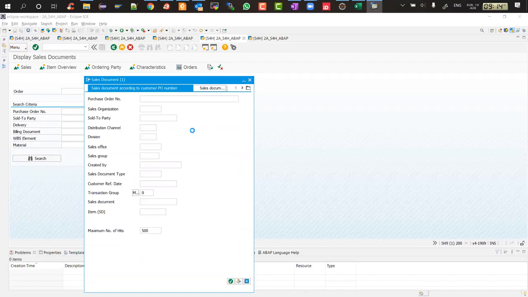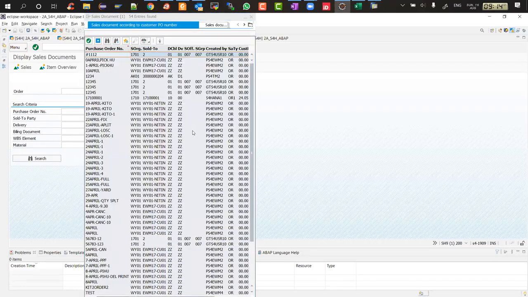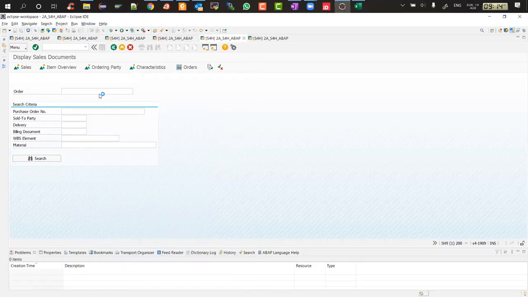Let me see what orders are there. Say, for example, this one, 49. So for 49, this is the sales order which is generated in S4.